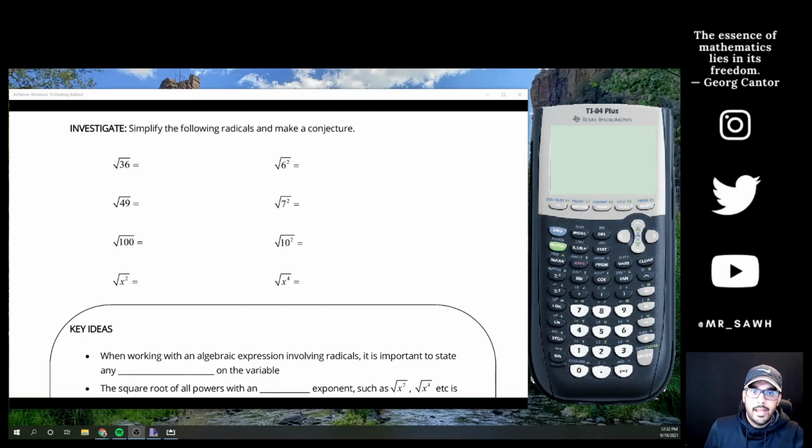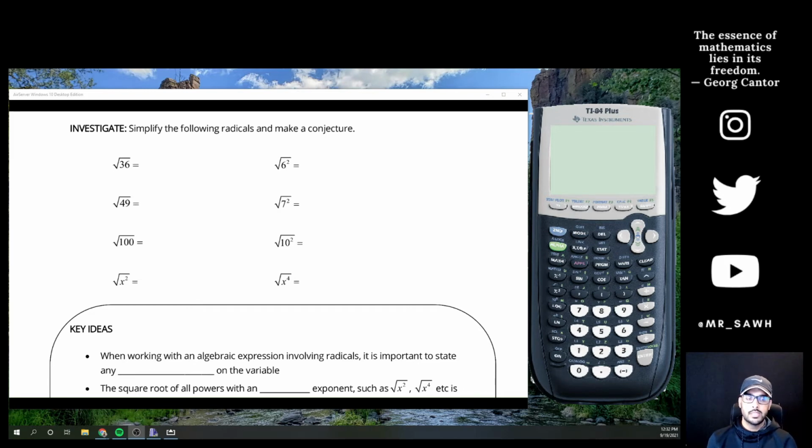Alrighty, welcome back. This is lesson 4, I believe, on simplifying some of these algebraic expressions. So this is where this unit takes a little bit of a turn and switches gears a little bit and talks more about the variable side of things, solving equations, that sort of thing.